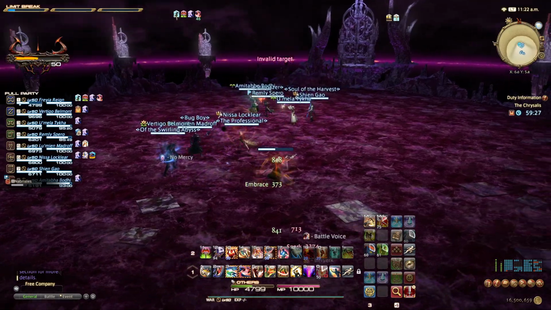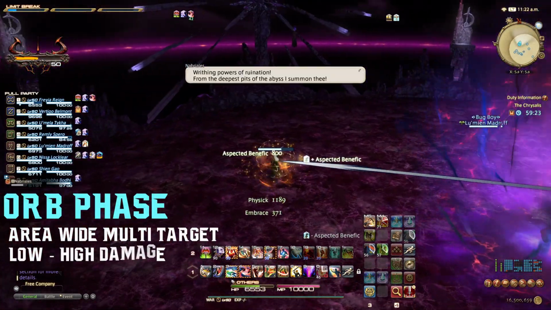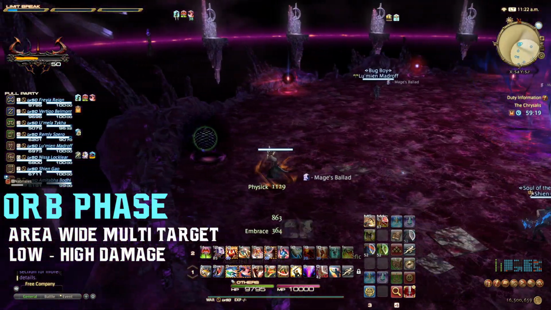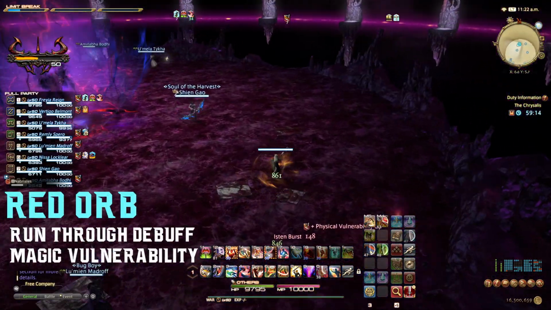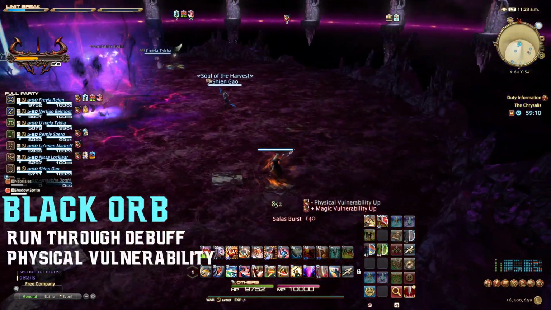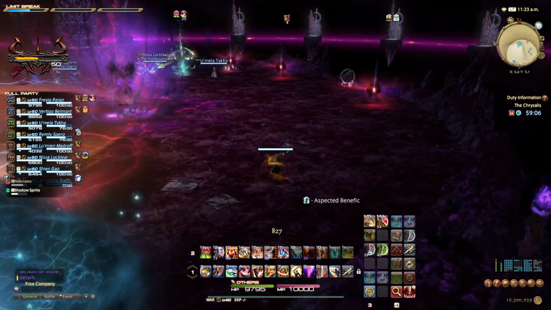When the boss teleports to the centre of the room, the orb phase begins. All players must aim to intercept all of these orbs and stop them from reaching Nabriales. You should rotate which orb you are hit by, to reduce the damage from them. The red orb will debuff with vulnerability to magical damage, and the green-black orb will debuff with physical vulnerability. If you alternate between them when intercepting them, you will take minimal damage.